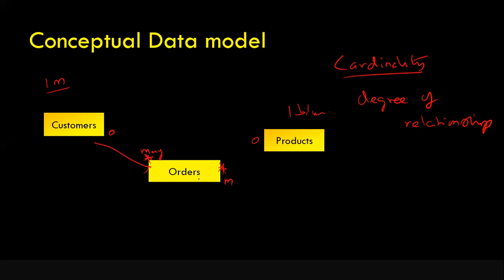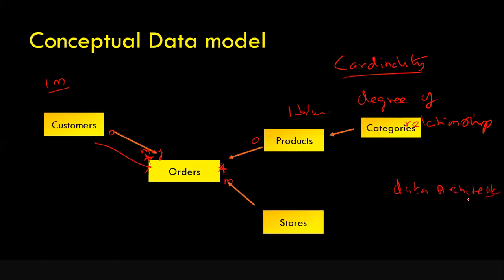Now the question is, who is responsible for creating the conceptual data model? The data architects are the ones responsible for creating the data model. So again, the customers place the orders, and one or zero or more products appear on the orders, and these products belong to categories, and we also sell these products across different stores. So this is my conceptual data model.